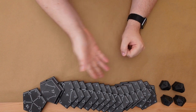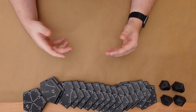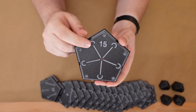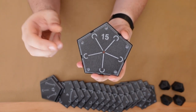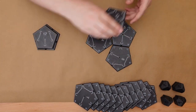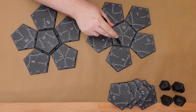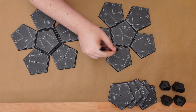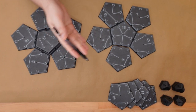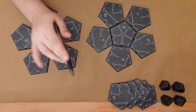The first step is to lay out all the tiles and make sure our configuration won't create an impossible layout, unless that's what you're going for, of course. I'm going to begin with tile number 15. This is one of only two tiles that immediately branches out in all five directions. Using the cheat sheet built into the back of each tile, it's pretty easy to follow the path as it winds around one hemisphere. But things get tricky when paths start crossing over from one half to the other, so I'm going to draw a few guidelines to make that easier to follow.